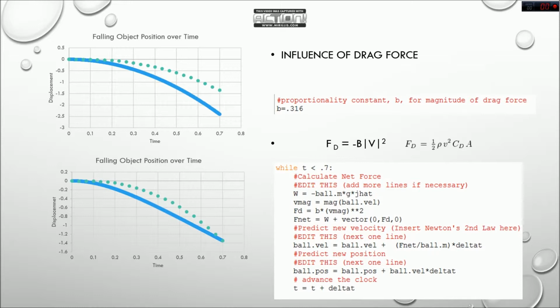The differences between the two models are reflected in the graphs. In the first graph, which only includes the weight force, the model shows that the position increases constantly at an increasing rate because the acceleration is positive and non-changing. However, in the second model, as velocity increases, the acceleration decreases towards zero. And as the acceleration reaches zero, the velocity stops increasing, reaching some terminal velocity. This term will be explored later.